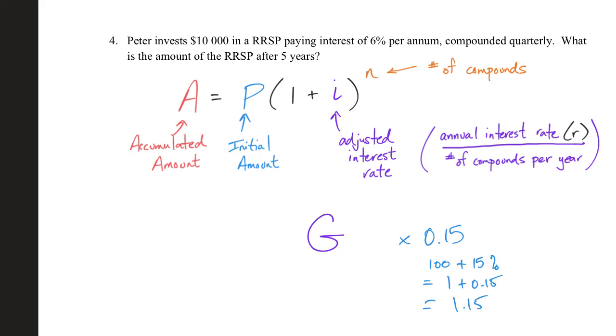I think a lot of you guys would do that same sort of thing when you have to calculate an after-tax price. Like if you're standing in the store and you're wondering, okay, how much is this going to cost with tax? You don't have to multiply by 0.13 and then add it on. I would hope that instead you would just multiply by 1.13 to get your total with tax. Same concept here.